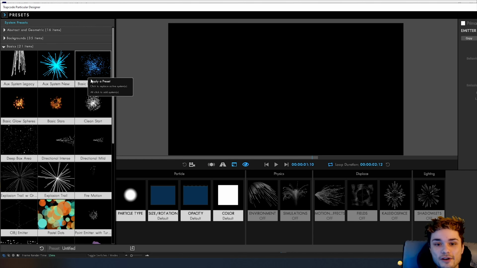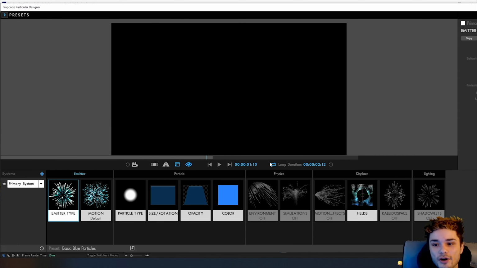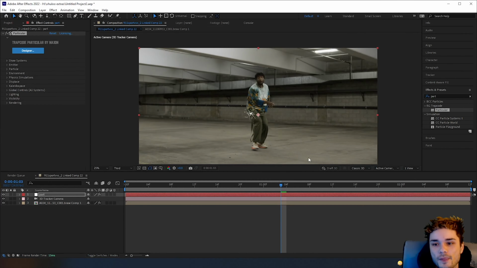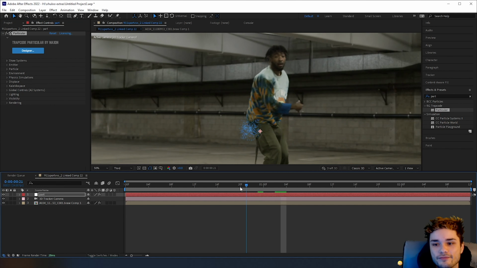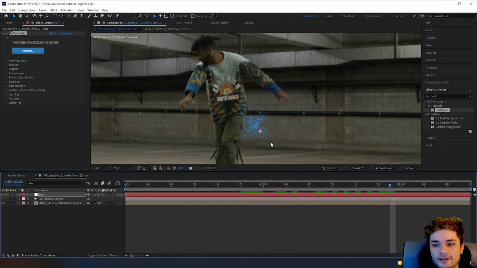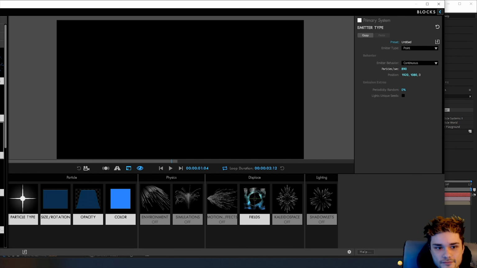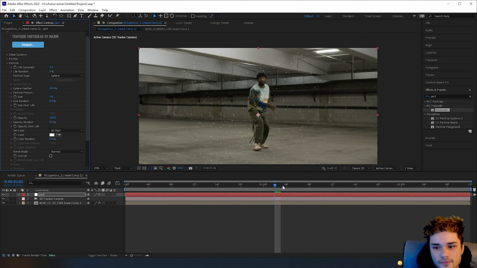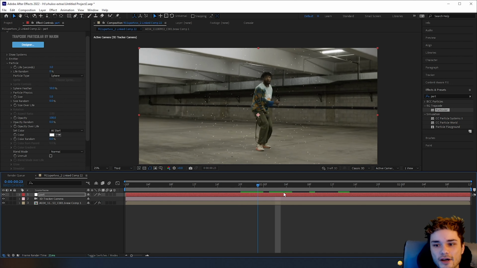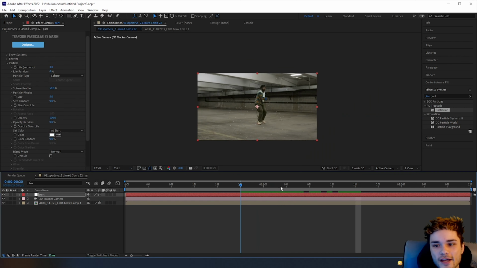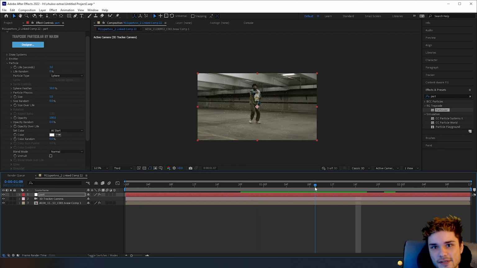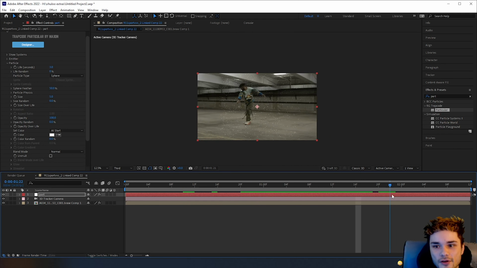So we click on this blue particles preset. We click down here to apply. You'll see that these particles change to the blue particles, and that's basically it. So this is deep box area. I just had to click that once, and now I have floating particles in my scene. And that's basically how I do pretty much all my floating particles.